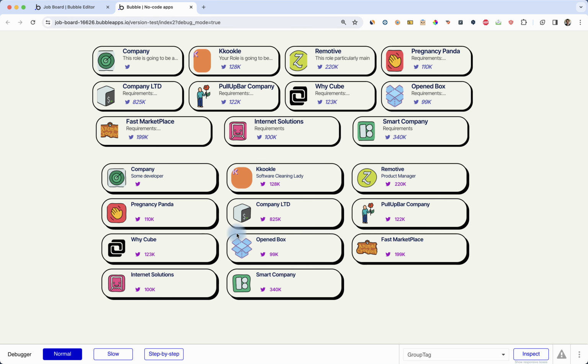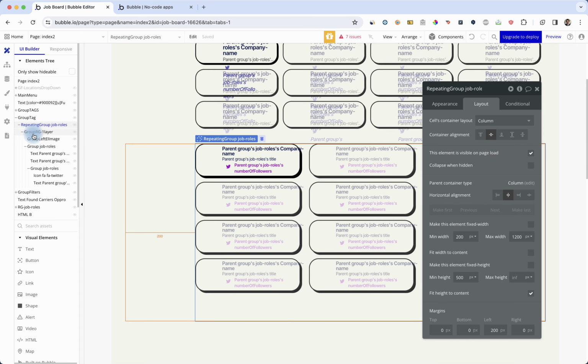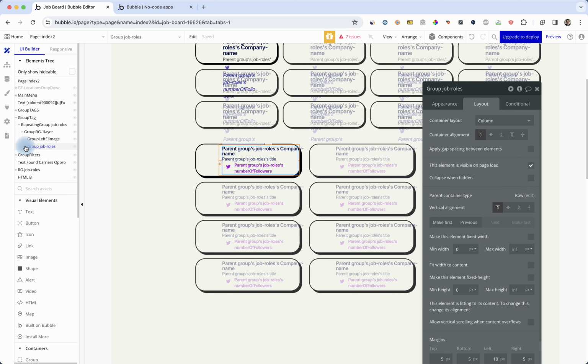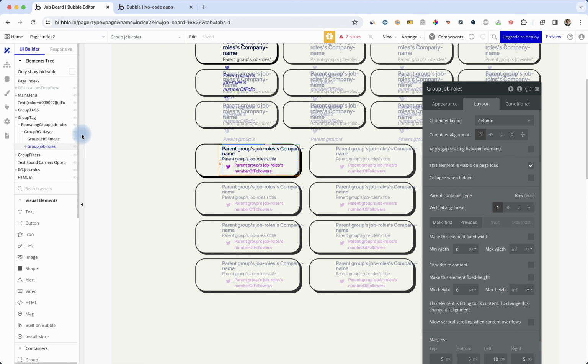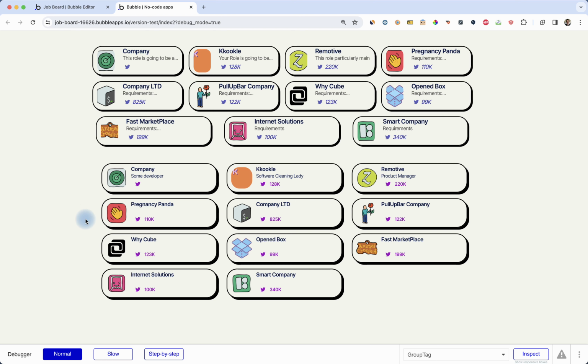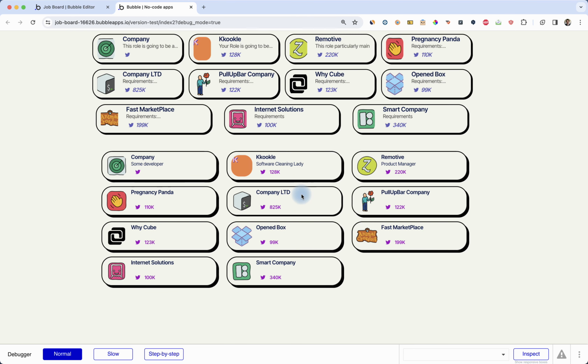Okay, so this is how we can use the repeating groups. We can use the wrapped horizontally, and this is how easy you can build any kind of functionality. So using the repeating group, you can build a cloud of text, or you can build groups with pricing or some advantages or testimonials. So repeating groups are everywhere. You can build it and use it on a daily basis.